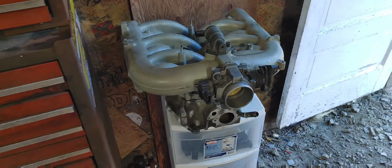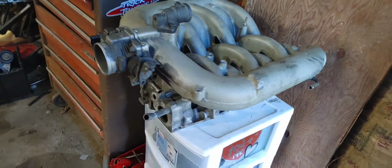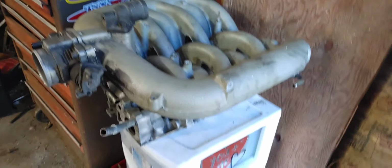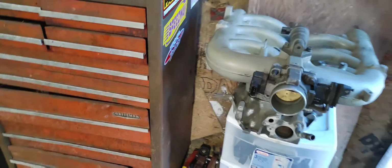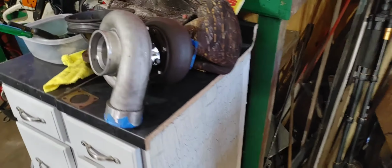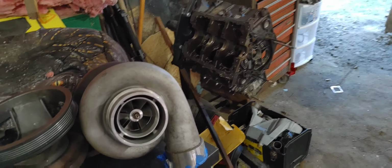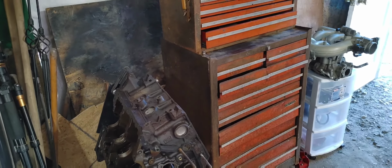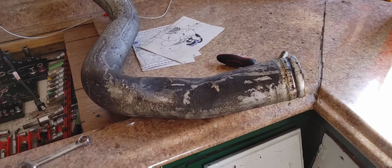There's the lower and upper intake, which is a 4-tube intake off of an F-150. And I'm considering using it for the lower intake, or not for the fuel rail, I'll probably be stealing one off of a Windsor minivan. But that's a little update for you guys. There's a motor. Here's the new turbo for it, if you guys haven't seen my last video. Yep, that's about all we're doing. I am off for the next couple weeks, so I will hopefully be getting a lot more videos out to you guys. So, a little update on the 7.3.